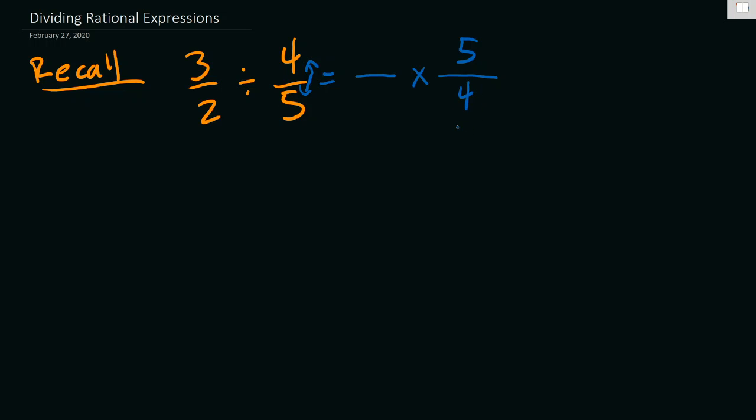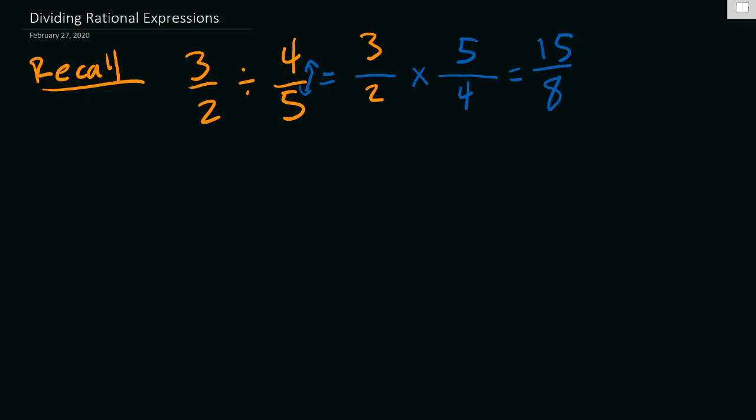In fact, you could even go one step further and say that this is the definition of division. Dividing by a fraction is multiplying by the reciprocal of the fraction. Now, the one mistake I see students make with this, they often flip the wrong thing. You only flip the thing you're dividing by. The 3 over 2 is just chilling. It's being divided. It's the 4/5 that we're dividing by that you actually need to flip. And then you just do your regular multiplication. 3 times 5 is 15, 2 times 4 is 8, and that doesn't reduce.